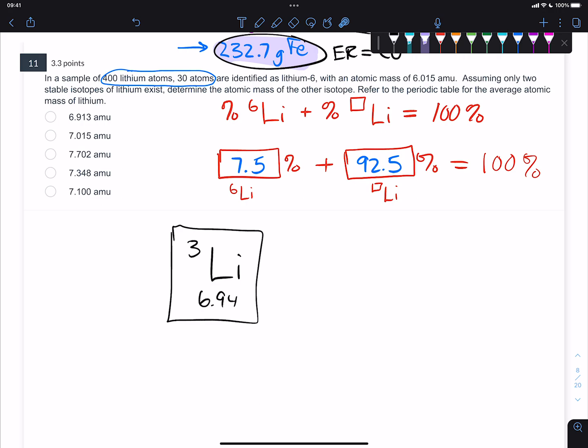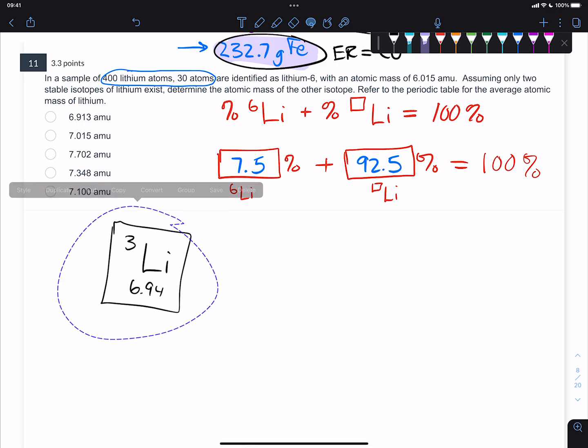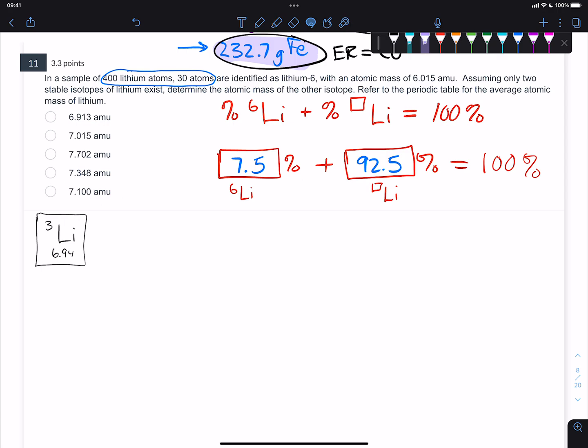And that's what they're going to be using. You already have the weighted number. Let's shrink this down as reference. Pretend like you look on the periodic table to see this, and let's set up a problem. So we know already that the weighted average for lithium truly is 6.94.